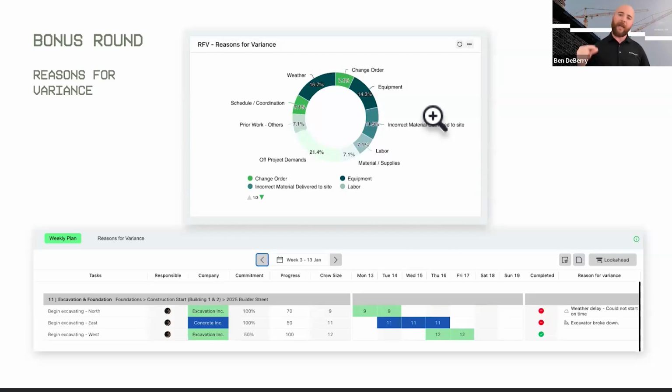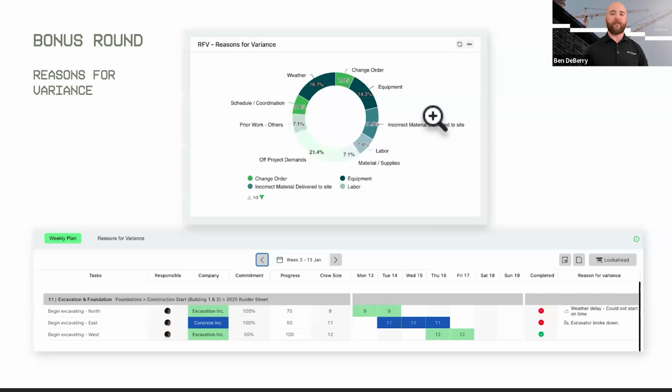If you're in the look ahead and you see that bright green commit button in the top right corner, that is your opportunity to commit a weekly work plan and then measure how your teams are doing. It is the one opportunity where you say, this is the work we have planned for this week. And then when those 7 days pass, you're able to take a look back and say, how did we do?